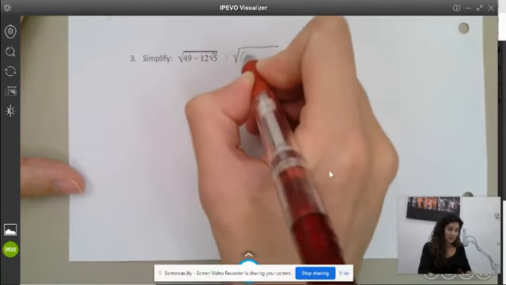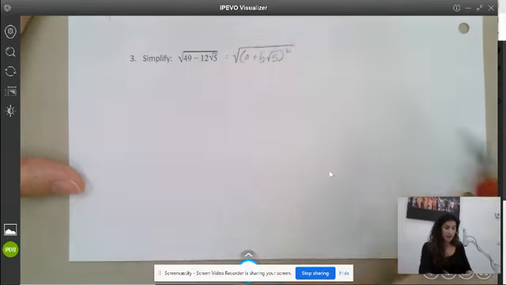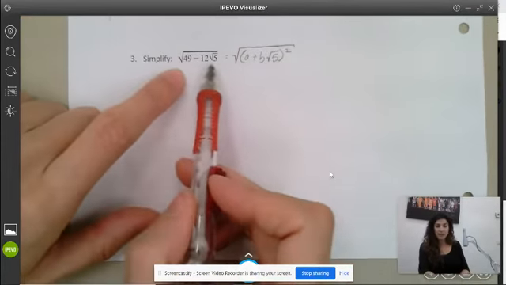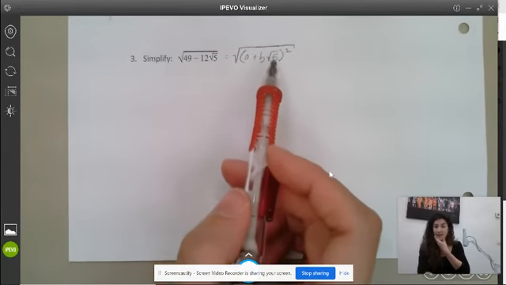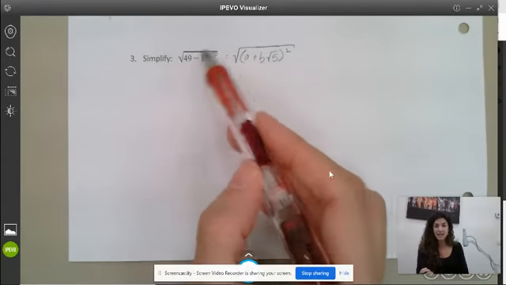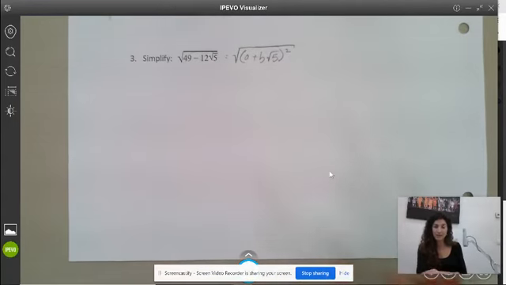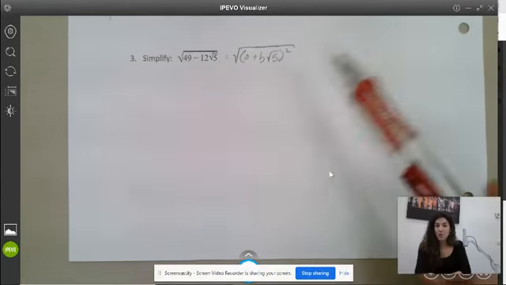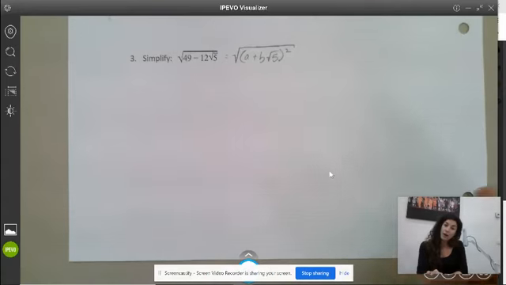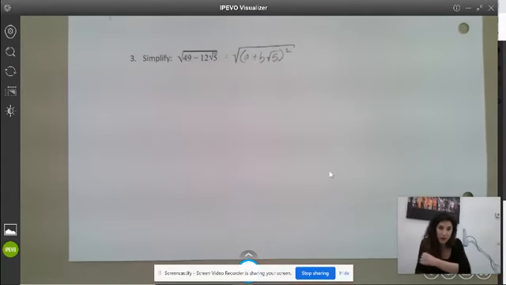But that means that there is something that is a perfect square such that it would simplify out of the square root. So that means that this guy right here is some sort of perfect square, and we need to know what is the thing squared that is 49 minus 12 square root of 5. So I'm going to expand out what is a plus b square root of 5 squared and try and do my equality of surds piece that I did up above, like on problem D, to figure out what would give me 49 minus 12 times the square root of 5.